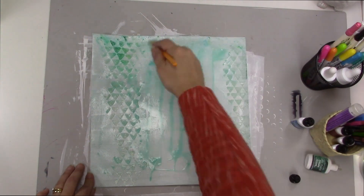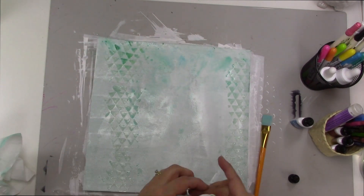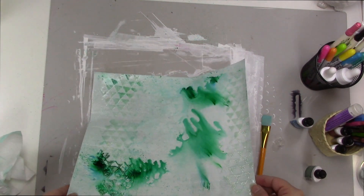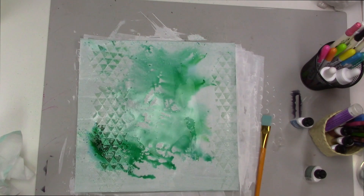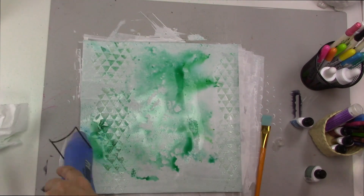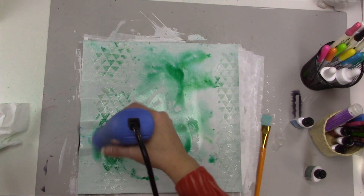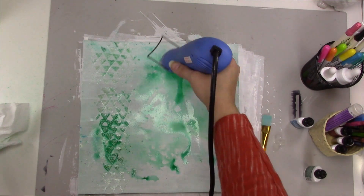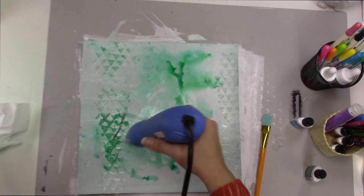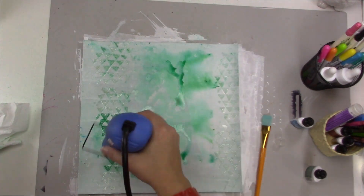I really like this, but this is the first time I've ever played with this product. I'm just playing around figuring out how forgiving it is — can I take some off if I want to? I'm adding more water, taking off water, seeing how much water it takes to really dilute it and what it looks like when you don't use very much water at all. All of my mixed-media products are old — I've only been scrapbooking since 2009, and I started mixed media right around the same time. There are really so many more exciting products on the market these days, so I really wanted to try some of them.